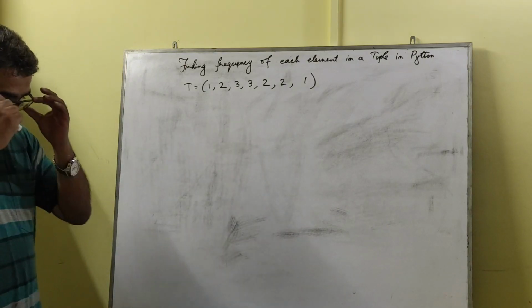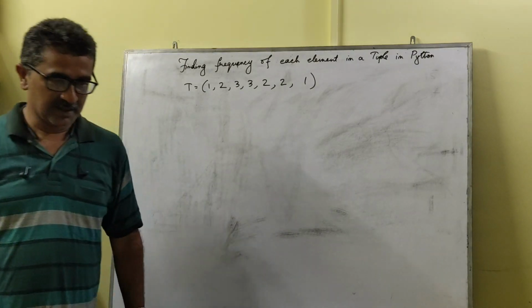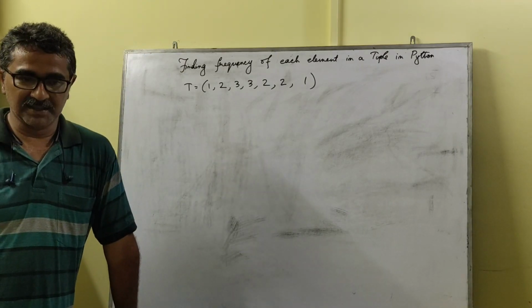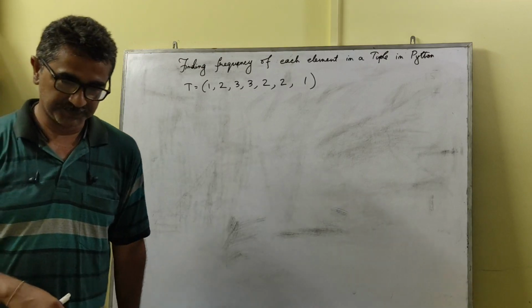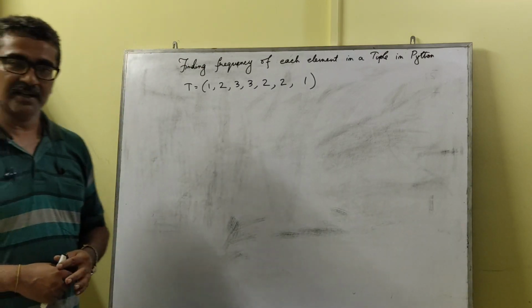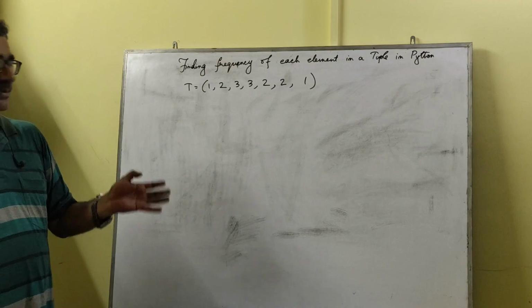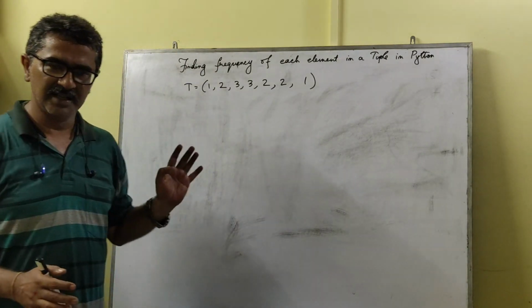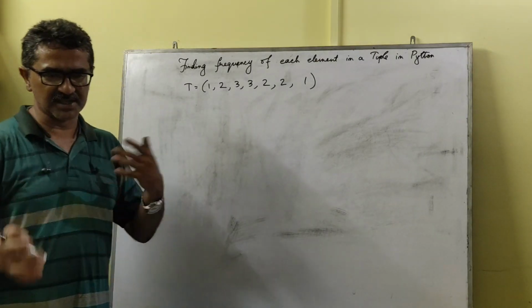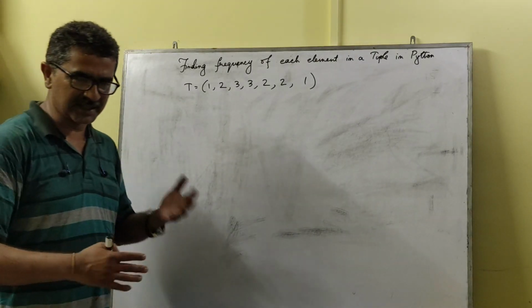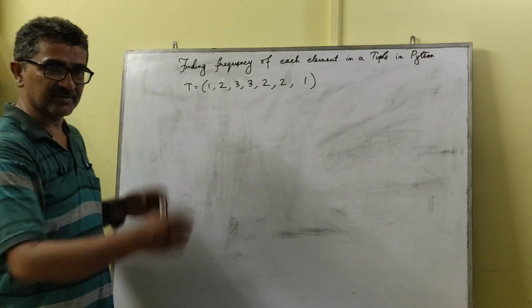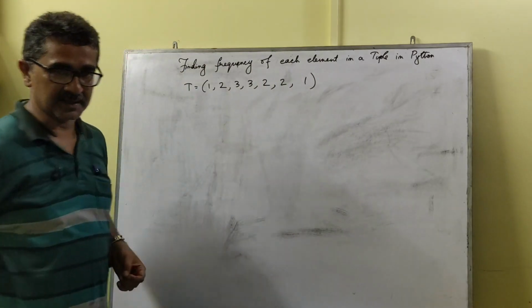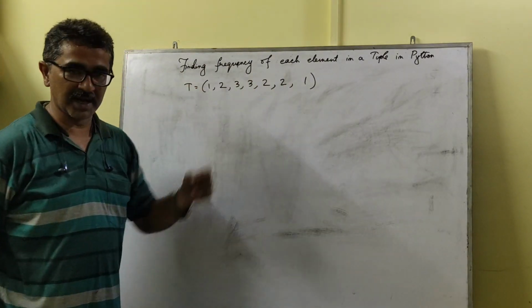Now, let me talk about certain basics of this type of data structure. A tuple in Python is an immutable object where we have a sequence of data. That means we have a set of data where the data may be heterogeneous, that means any type of data, irrespective of whether it is a number, a string, a floating point number or an integer, it doesn't matter. We may have a set of elements or values enclosed within first brackets, that is the rounded brackets.